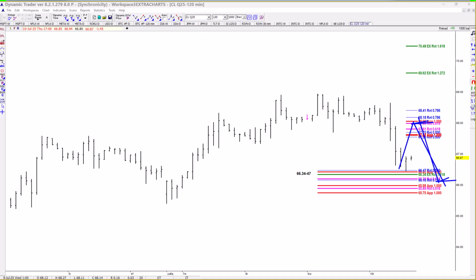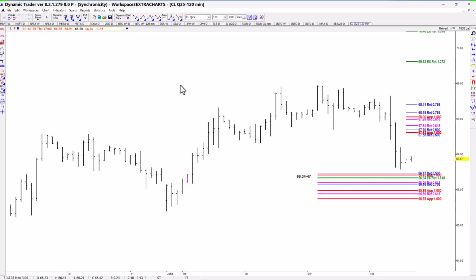Okay, so remember to take this work from one decision to the next. We don't know if this is going to hold and give us these targets, or if we're just going to get a bounce maybe into resistance and roll over again. So use those levels to help you trade if you're looking at crude oil. I mean, that's what we're doing.